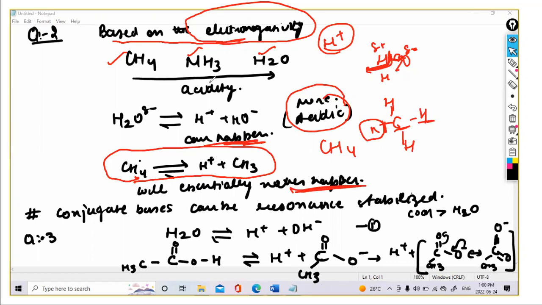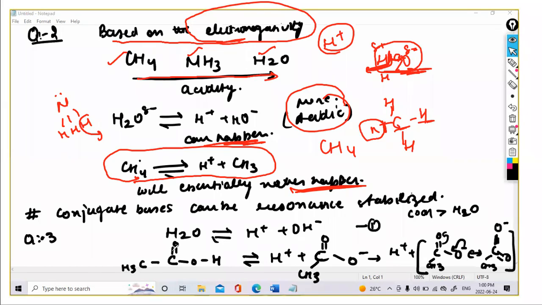And if we talk about NH3, I already told you it looks like this. The nitrogen and hydrogen bond also has a large electronegativity difference. However, it is smaller than that of oxygen and hydrogen. Oxygen is way more electronegative than nitrogen. So this hydrogen will also be ready to leave and be donated, but not as much as in water. So this is how the acidity trend looks, and in this way acidity increases, right?